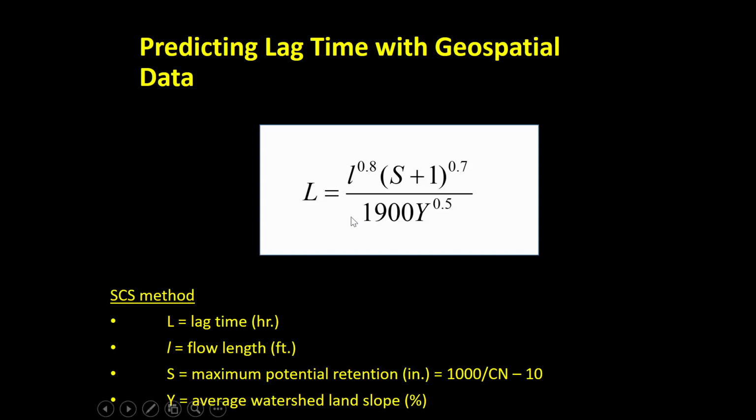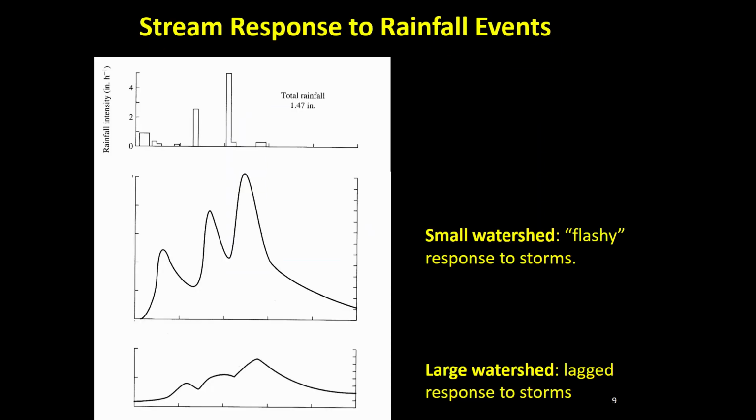And so estimating the lag time is the big unknown in trying to figure out how much flow rate is going to be at a culvert at a given time. Because the depth, you know, the absolute runoff depth is easy to estimate, but the timing of when it arrives is really what determines how big the culvert's going to be, not the runoff volume. It's the peak runoff flow rate that governs.